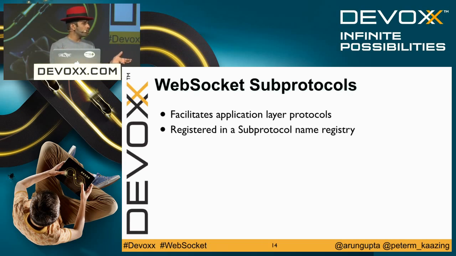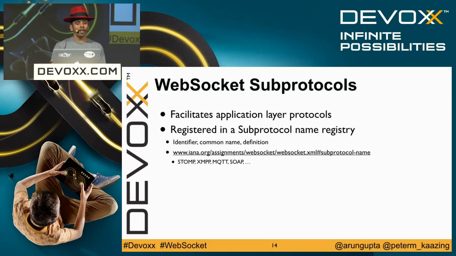You can have these subprotocols registered as part of a standard naming registry. You need to define certain fields as part of the naming registry. You can use predefined protocols. So, for example, there is STOMP. We'll talk about that a little bit. There is XMPP, MQTT, SOAP. There are all these different subprotocols that are defined. So that's one way where you use a predefined subprotocol. And when I say predefined subprotocol, what that means is the payload over the wire, because eventually it's a socket on the web, and as part of WebSocket you're sending payload. What the payload should look like is defined as part of the subprotocols. But again, this is a very niche topic, not used pretty heavily.